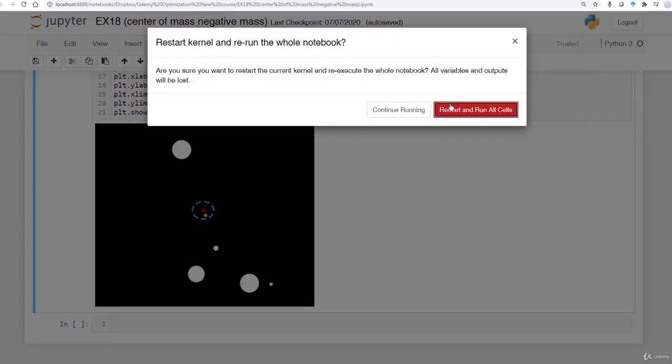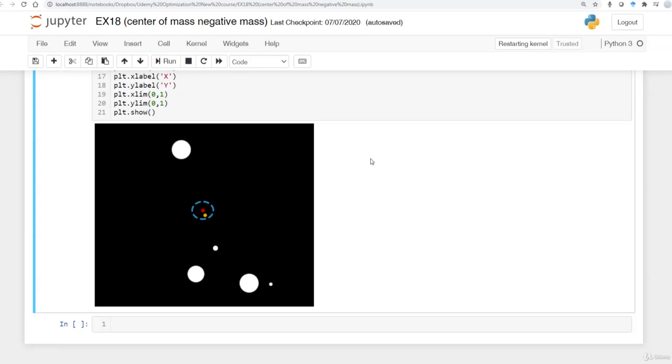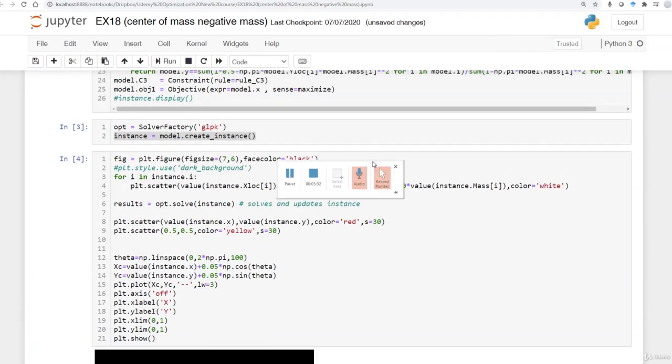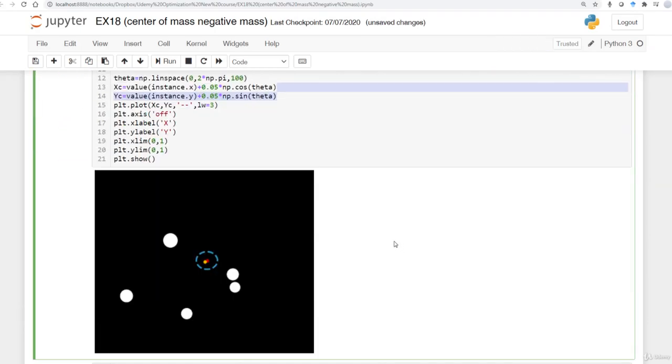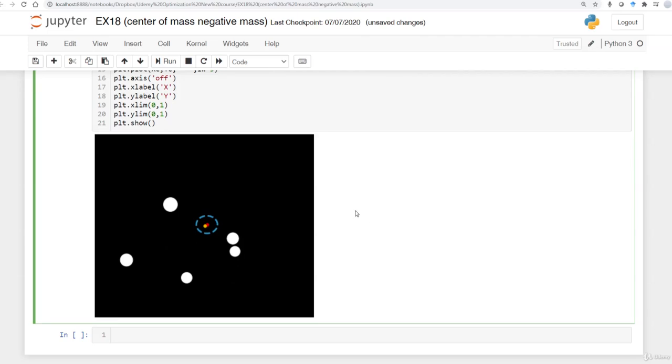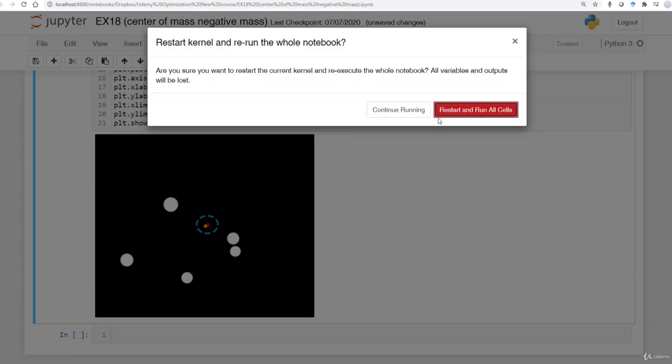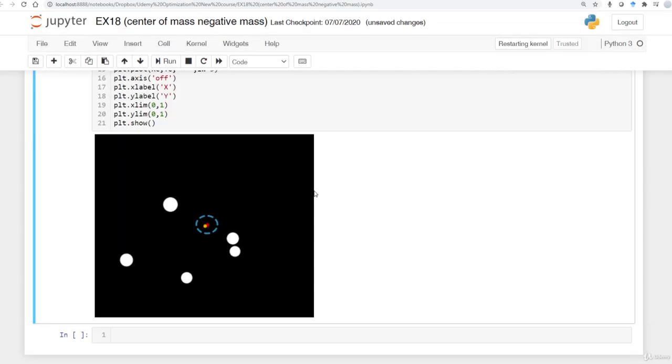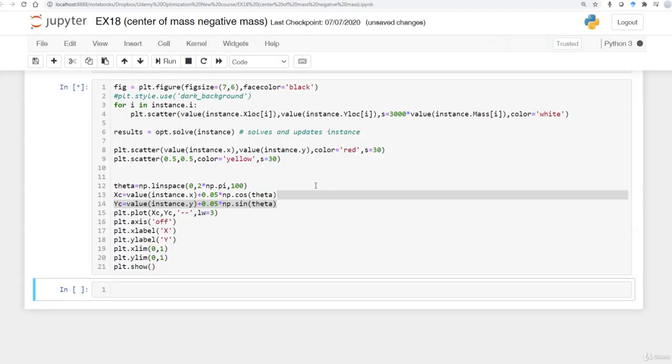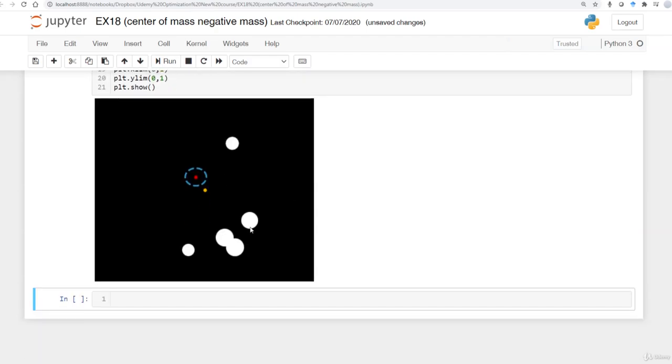Because those white ones should not overlap each other to be able to represent their weight on the solution. I run it again to show you the new results. So every time you run the code, it will give you another set of new solutions. Here you can see that the center of mass doesn't change that much compared to the center of that square. I run it again, hoping I can get a better solution. So this time you can see why this solution is not correct, because there is an overlap between these two white ones.